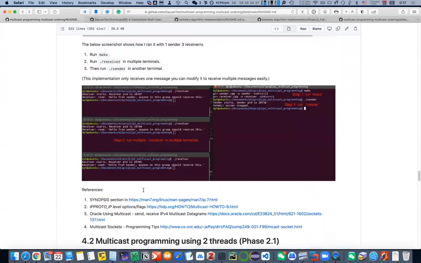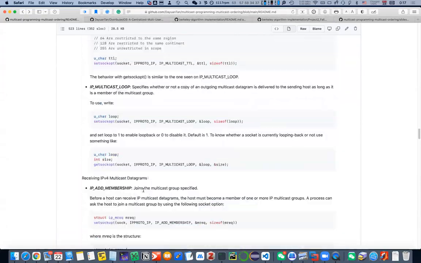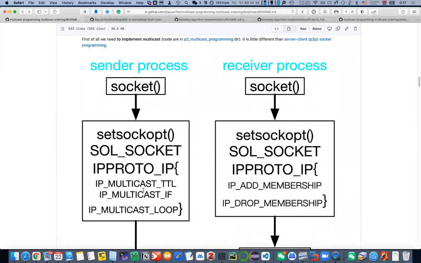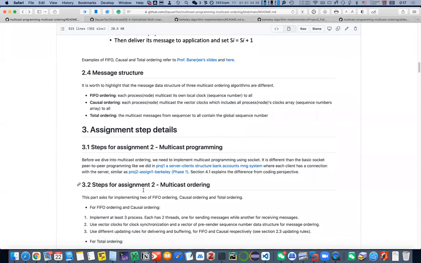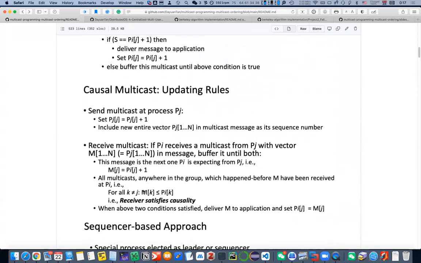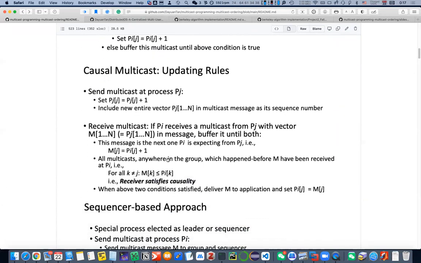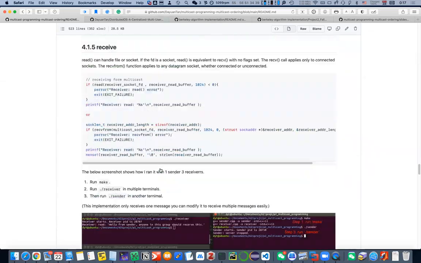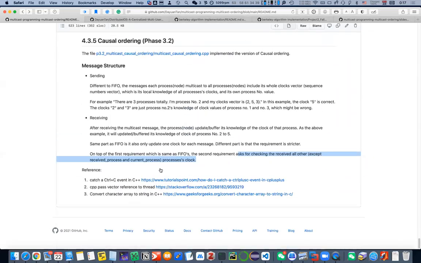If you want to know more details about this, you should review the updating rules of causal multicast. This picture explains it better in mathematical language. And let's go back to the coding details.